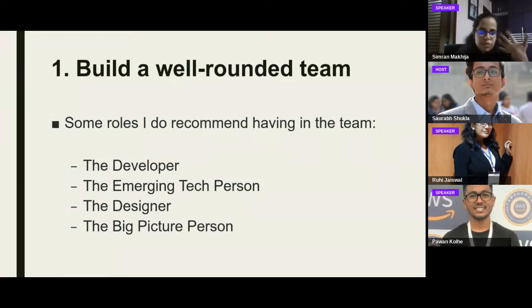The design can be of any sort, but that is what your designer does. Now, when this design is given to the front end developer, often in your team you'll have people that do both. Like myself, I try to do both. I'm not very good at design, but I have a little more experience with front end development. But I try to do both these things.